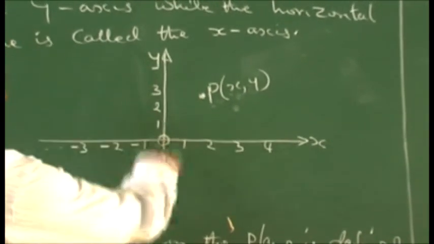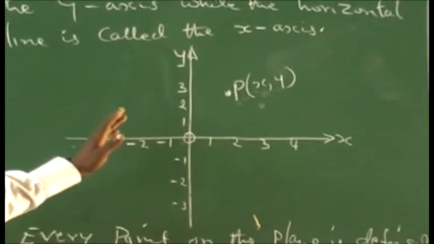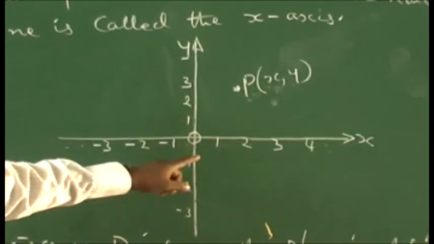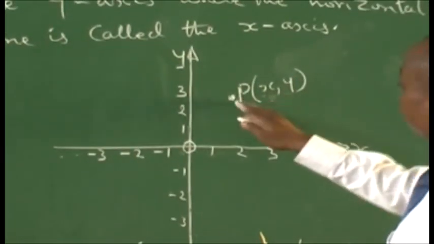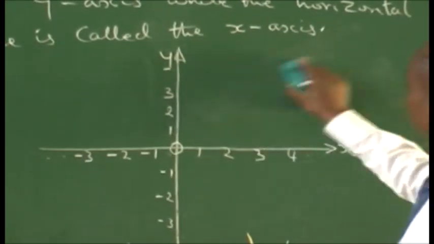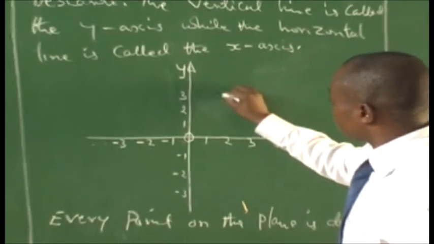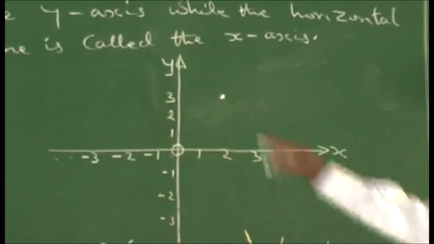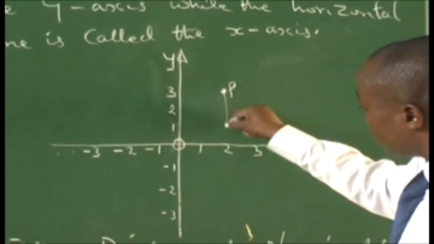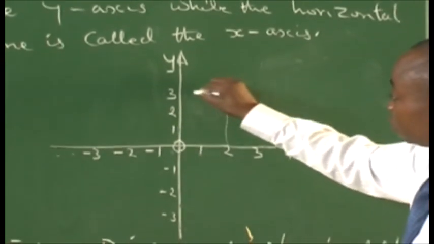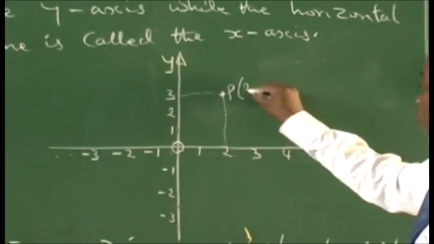So these two lines now divide this plane into 4 quadrants, as we have seen. Every point is defined by its coordinates. That is where we start. Now, for instance, let me show what we call coordinates. If I place a point in this place and call this point P, if I trace point P, I will meet 2. And I can also trace here to meet 3. So that I will write that P has coordinates 2 and 3.